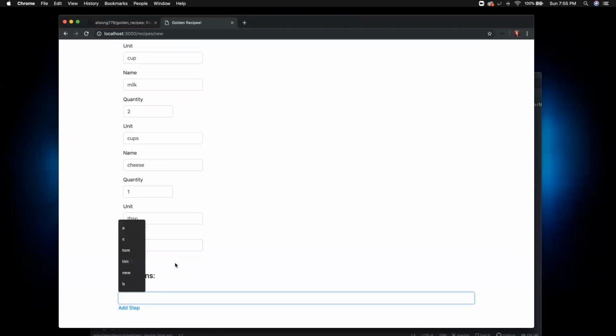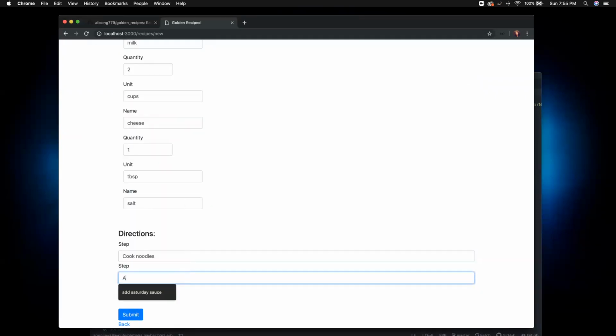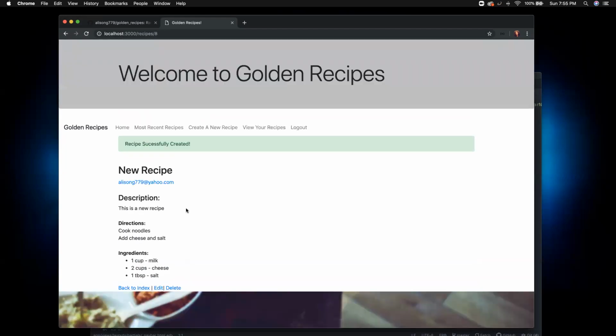But at least down here, I can dynamically add steps, and that does work well, and it saves to the database properly as well. So then it says recipe successfully created, and it gives you the user name, and everything comes out well.